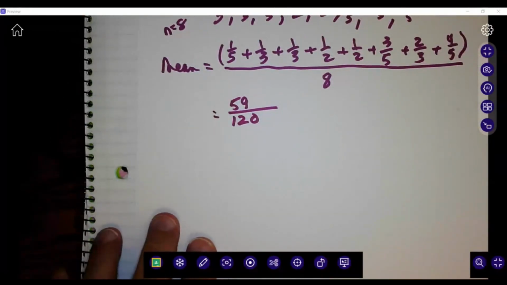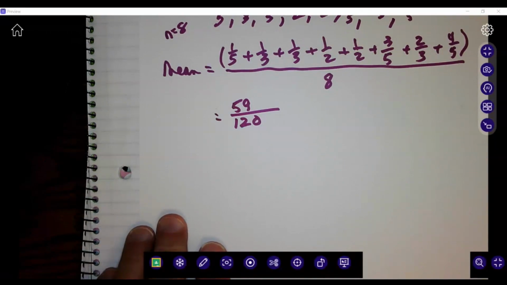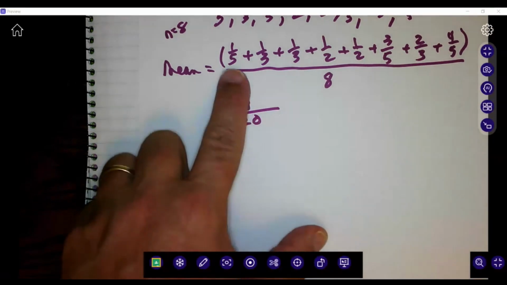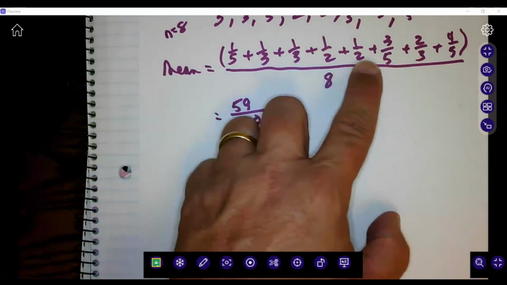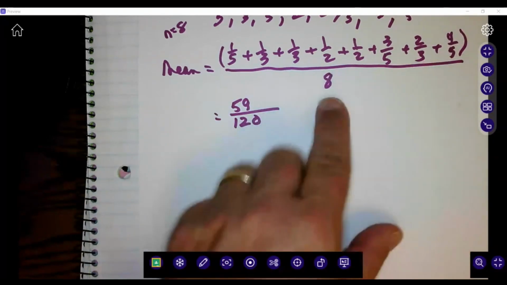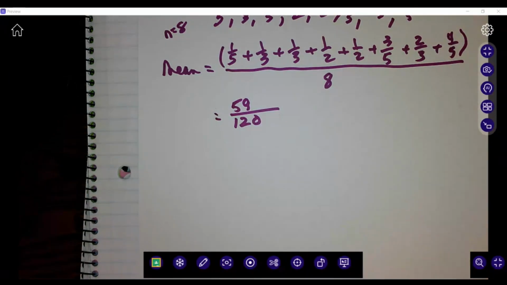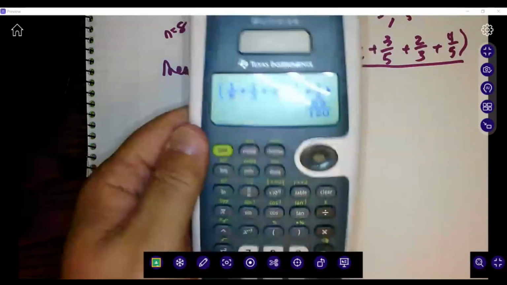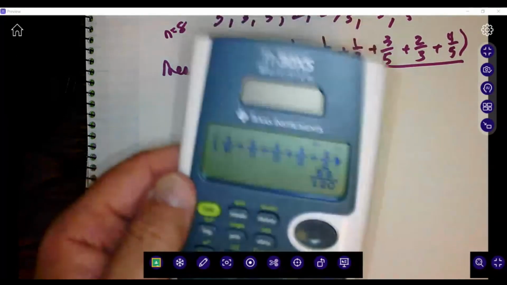I'm going to tell you, I have a Bachelor of Science in Applied Mathematics. That's my math degree. And I would not want to have to add those fractions by hand and then divide it by 8. I would not want to do that. This is worth 16 or 18 bucks. It's worth it.